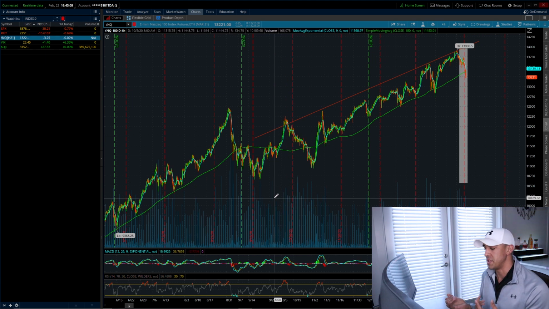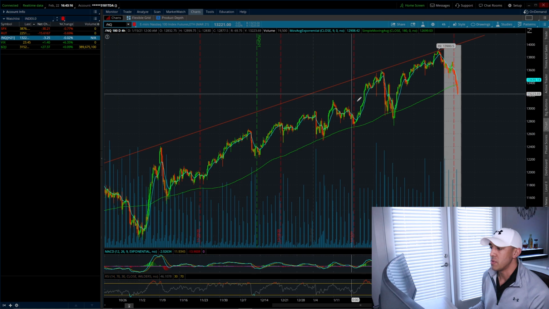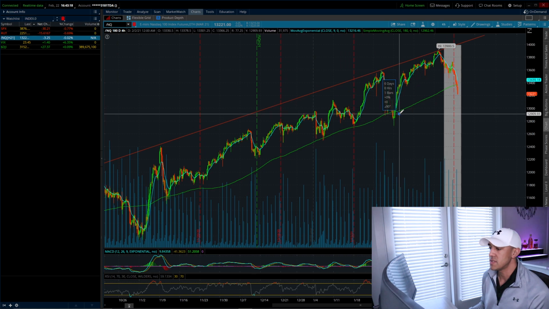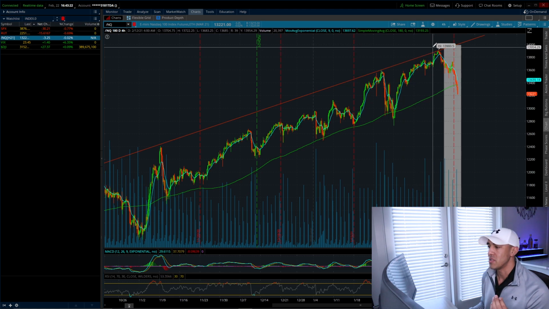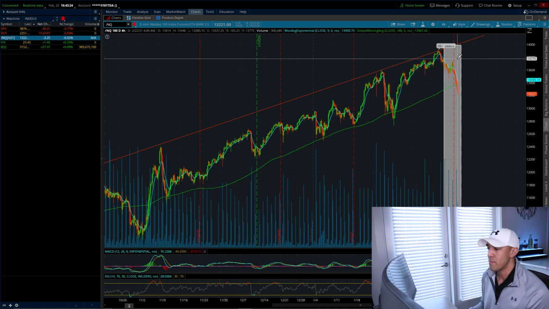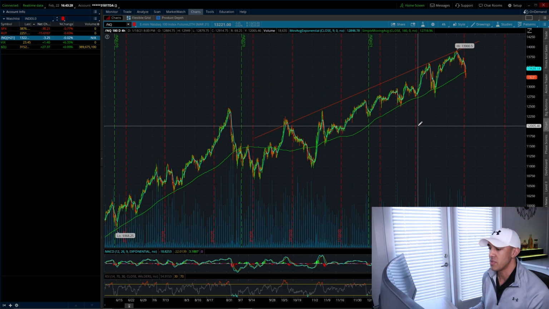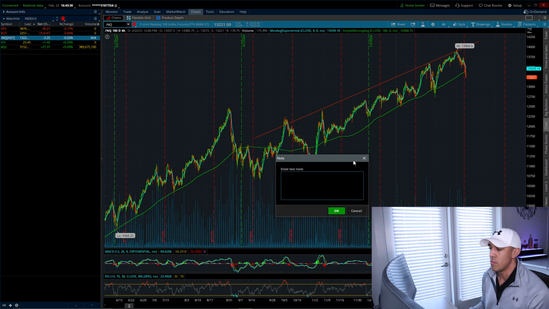Why? Because they had companies like Zoom in it and things like that, just a lot of those tech heavy stocks that were keeping the market a lot more stable. Now, as you can see, we were extended to death. This index was running up nonstop for about 6 days straight. We saw a little bit of a correction, and then we tried to come back, and then we just had our huge sell-off. So arguably, this is very healthy. We've seen this historically multiple times.